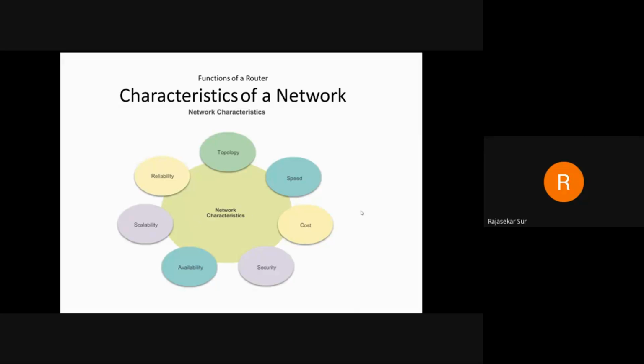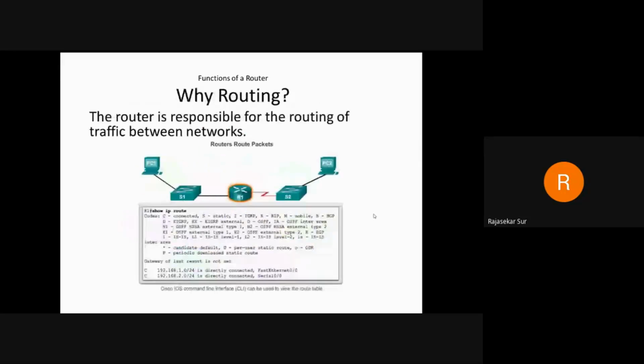In your slides, they are not explaining each and everything; they simply list out the points. So this is the first thing. Now I move on to the next one: a device called router. After completing some theory, I'm going to do some practical lab using the Packet Tracer software so that you can understand better.